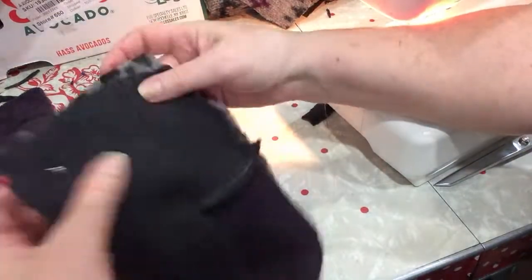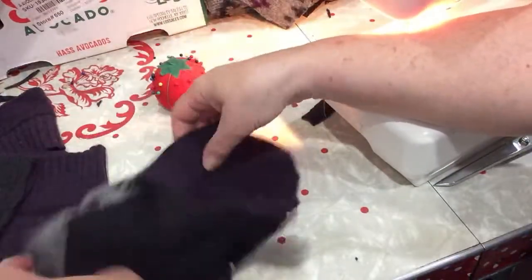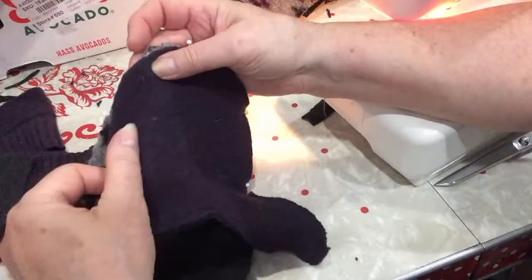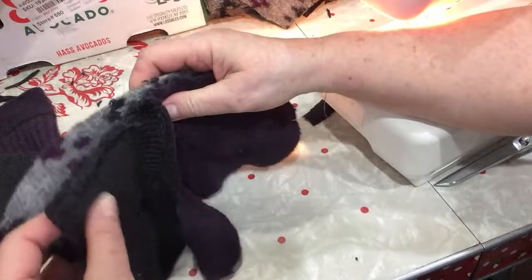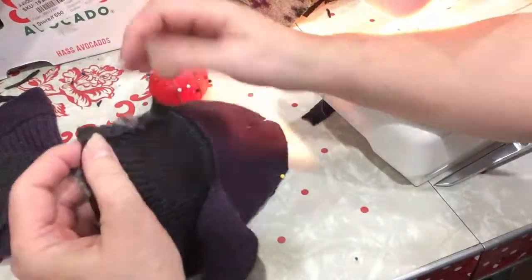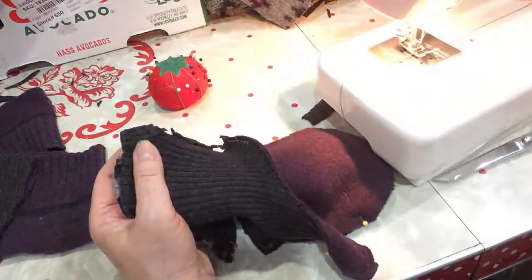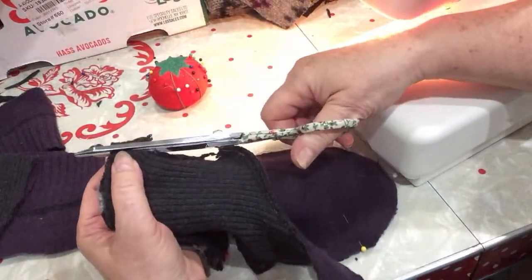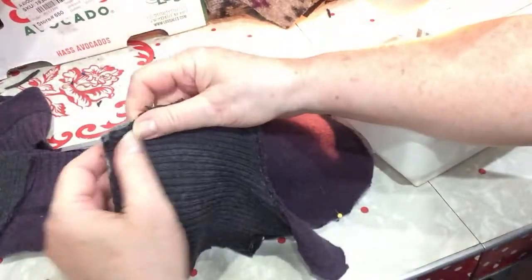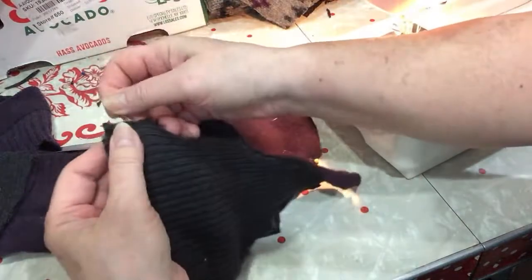Working with knits can be pretty tricky. Some of them — like this part is merino wool and it's thinner and slippier — more slippery. Is that even a word? All righty. This piece here I'm going to cut off — this was part of a seam in the sweater when I cut it apart, and that sticks out a little extra so we'll just trim that off.